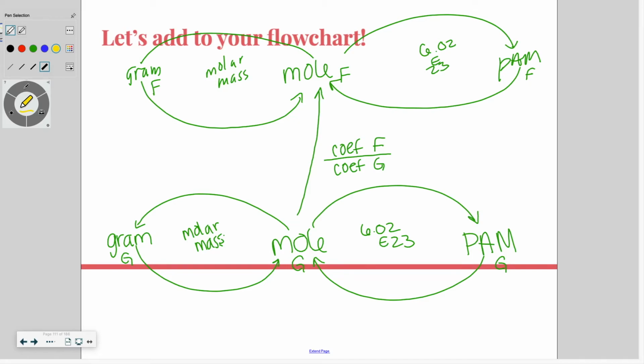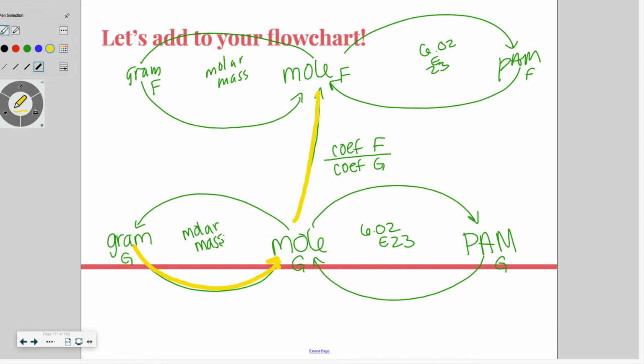Right? So here's some options. We may be given grams of H2O and just need to go to moles of something else. Or I may be given grams of H2O and need to go all the way to grams of oxygen. It reminds me of an airport. Yes, that's a good way of thinking of it. I said it reminds me of the bus system in San Francisco. When you try to read the routes and follow the blue line and where it goes, you need to pick out where you're at and where you need to get to.